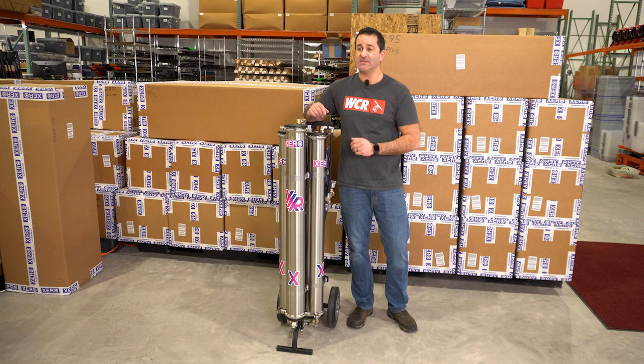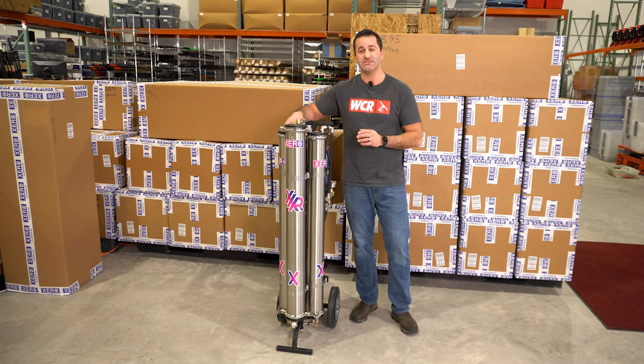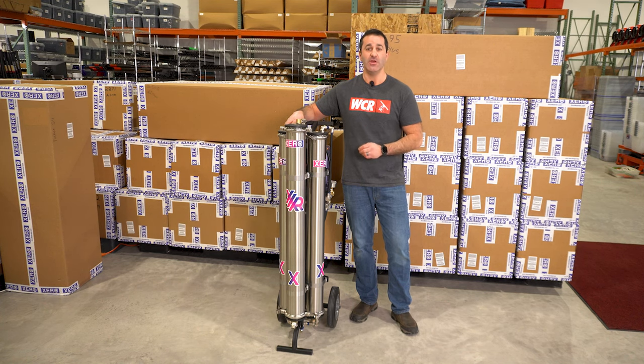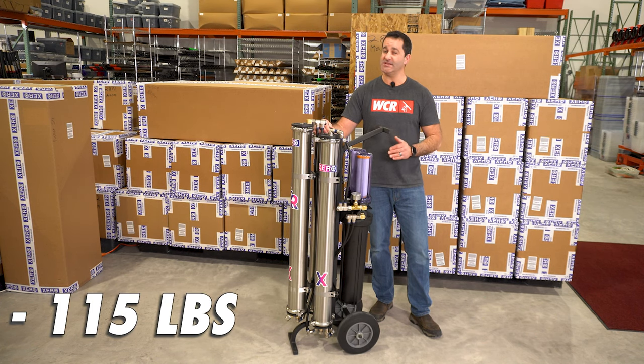You're only going to have the wastewater exit from one of these RO membranes. No matter the PSI coming into the system, you're only going to get more pure water and not any more wastewater. The idea behind plumbing a triple RO system this way is to maximize pure water without wasting any. You could run all three sequentially, but you'd have a tremendous amount of wastewater — we want to recycle as much of this water as possible.